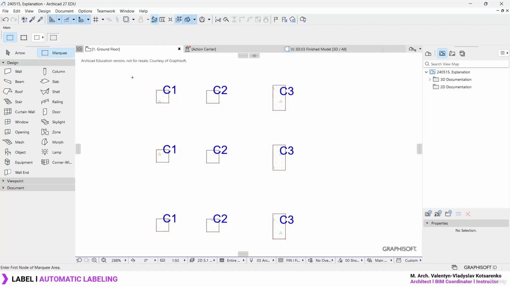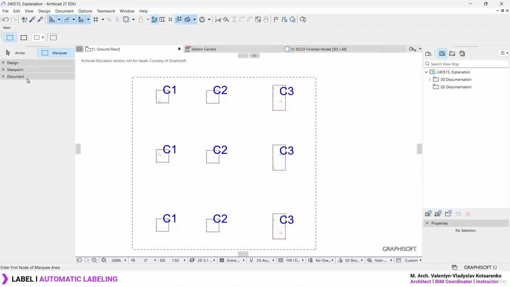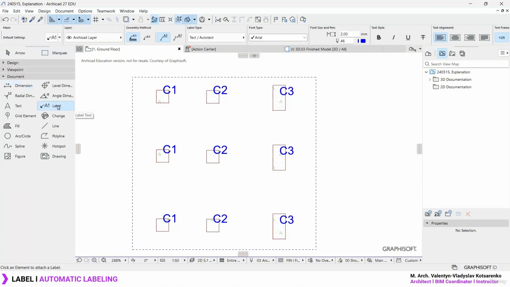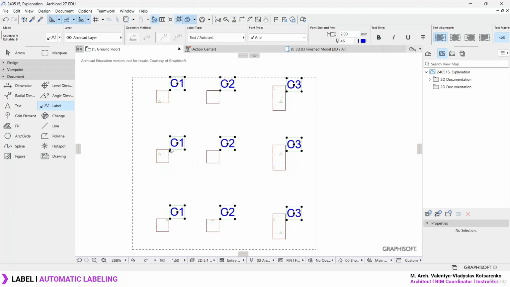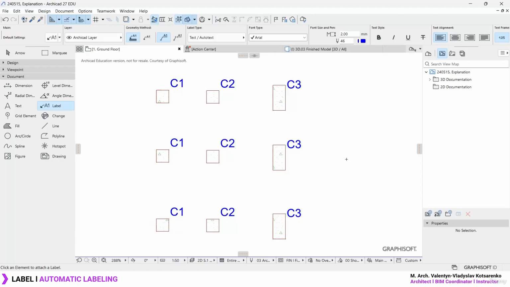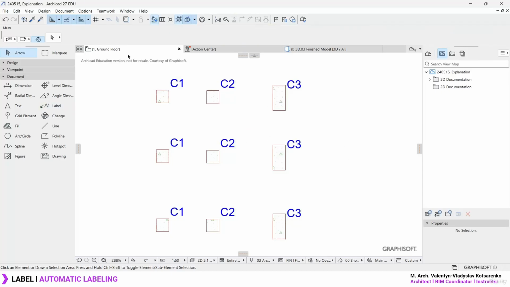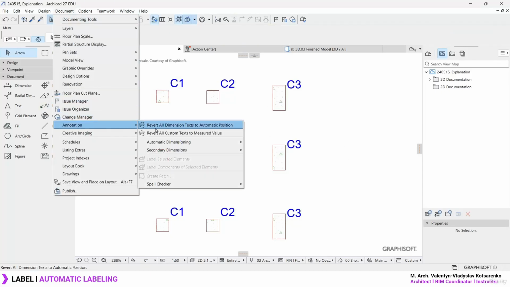For example, we can fine tune this a little bit. Maybe once again delimit the area with the marquee tool. Select all the labels by activating the label tool, Ctrl A. And I would simply press Ctrl D to move everything together and maybe offset this to the corner of the columns. Okay, so as always, take a minute to check out this amazing function, and once you are done, let's proceed with the next lesson.